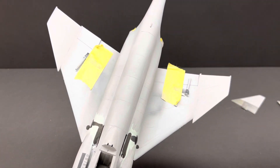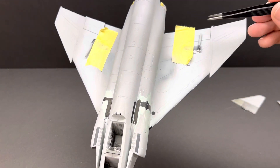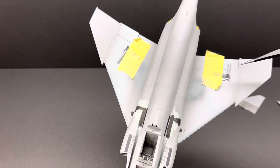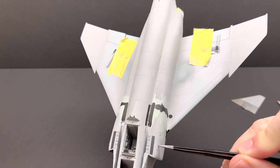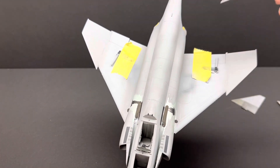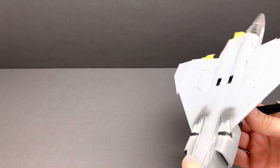Now you might be asking yourself, what in the world do I have taped down to these wings here? These are the ECM pods — the little pieces that go right up here on top of the intake. I painted them and prepped them all up, and then I realized as I was test fitting that one is very clearly designed for one side and one is very clearly designed for the other side, the way the angle is on them. So I taped them up and put them on the side of the wing. Your lesson for today: when you have pieces like that, just tape them to the side they need to go on, or use a Posca pen and mark on the other side of them.